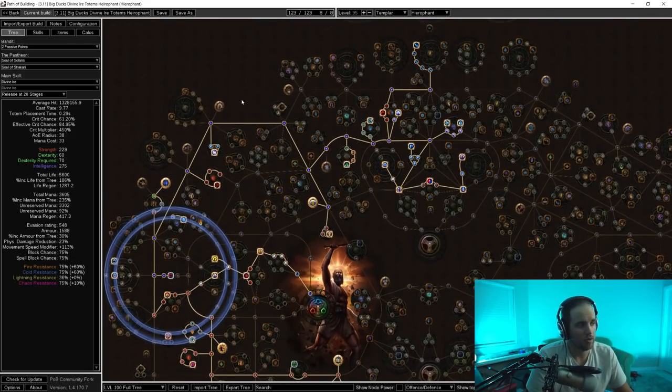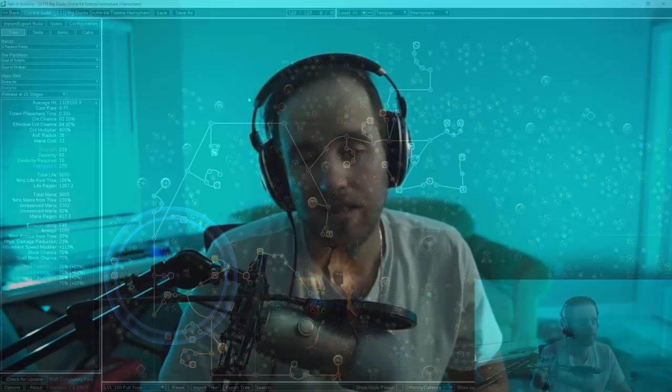If I missed anything, let me know in the comments and I'll add it into the notes and such later. So let me know if you have any ideas. That's going to be it, guys. Totems, who would have thought? Most fun build of the league. I honestly think it might be.